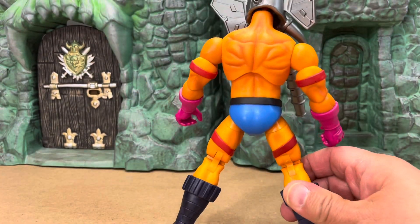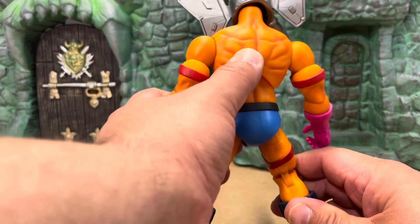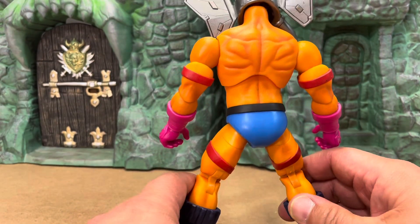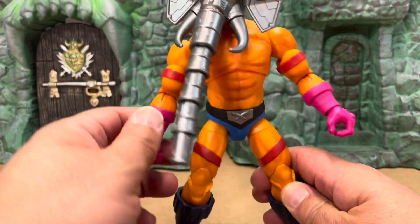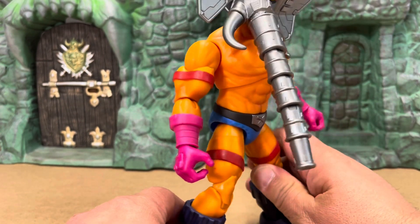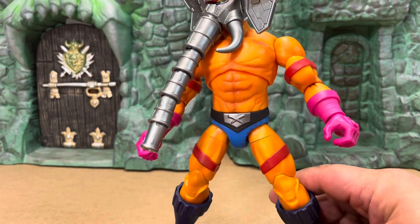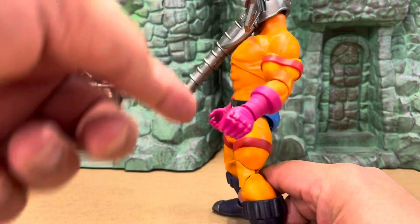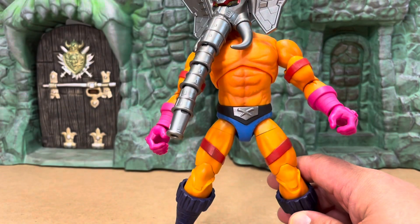Let's take a look at the back — really nice. And oh, look at that, there's wash on the back. You know, for all those McFarlane fans that kept criticizing my Batman video for bringing up the fact that he couldn't put wash on the back — well, look, it's possible. All of this has wash, and all of this gets covered — you don't even see it.